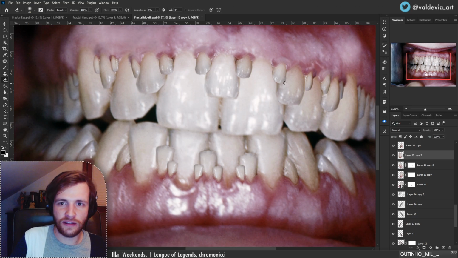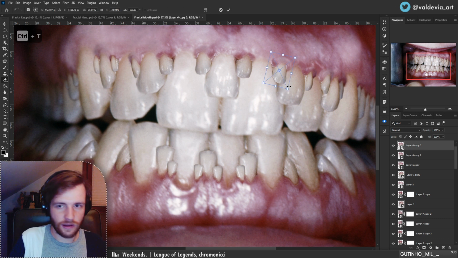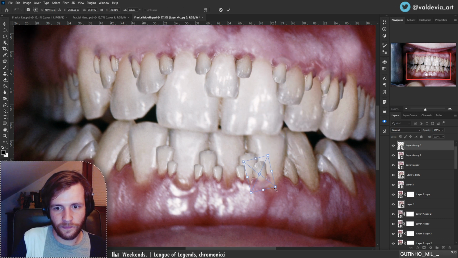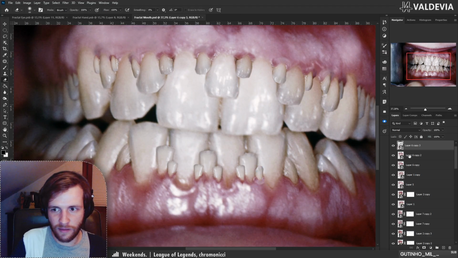I feel like we can even take this one and flip it around and use it here just to get different teeth. Make it a bit taller, as if it's the ones in the area.